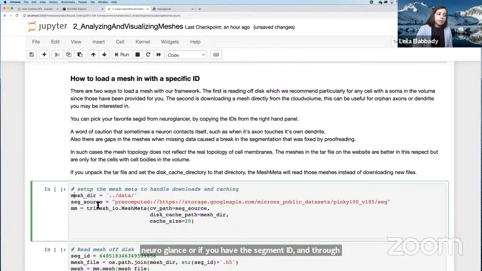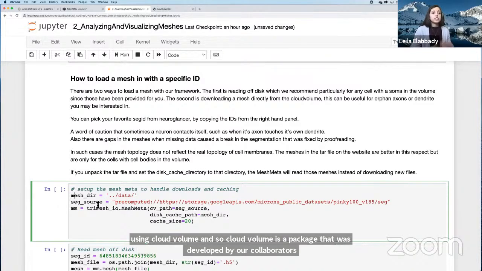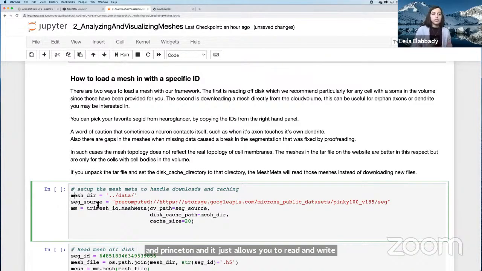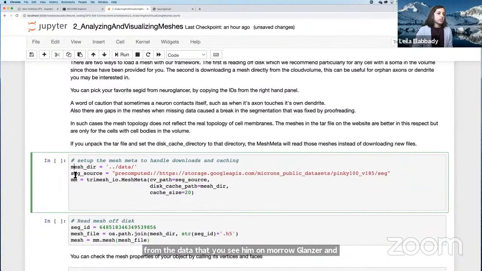Cloud Volume is a package that was developed by our collaborators in Princeton, and it just allows you to read and write from the data that you see on Neuroglancer. And Sharmi will go into how to do that in the next section. Here, the segmentation source is how we access the 3D segmentation data. I have it predefined for you.